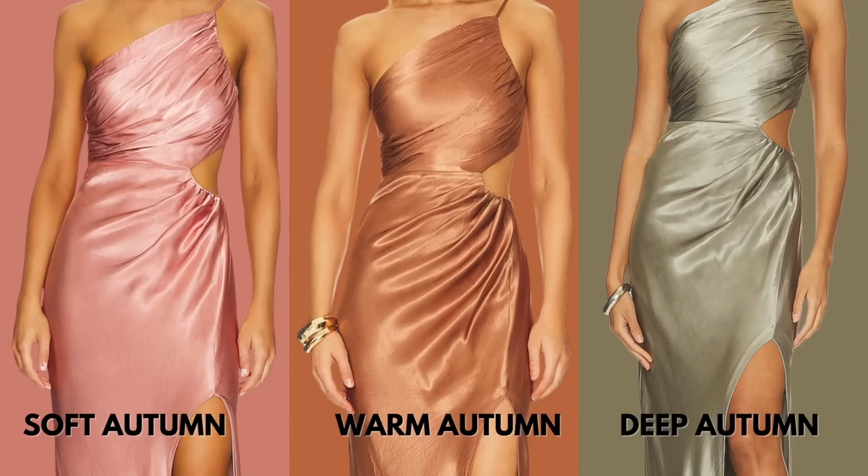Are they soft, as in leaning a little bit toward neutral? Are the hair, skin, and eyes not necessarily matching each other? For example, if you're a warm autumn, you likely have warm hair, warm skin, a warm color eye. But with soft, you might be a little bit like Sara, with warm hair, cool skin tone, neutral eye color, or some variation thereof, or you're a mixture, so that softens. If everything is warm, then you look warm. If things start to stop being warm, if your skin tone is cool, then you're a little less warm, which means you're a little softer.